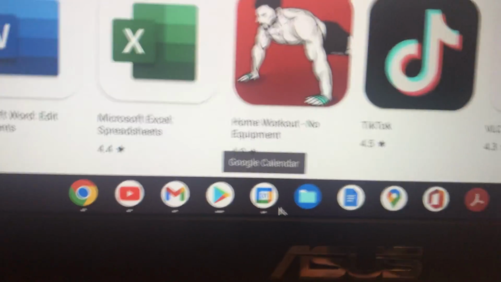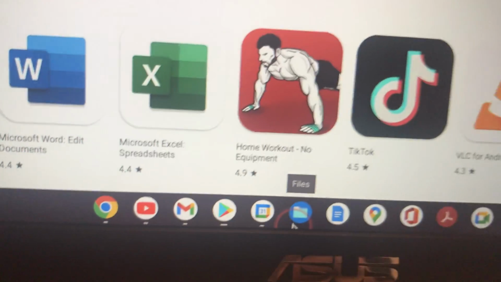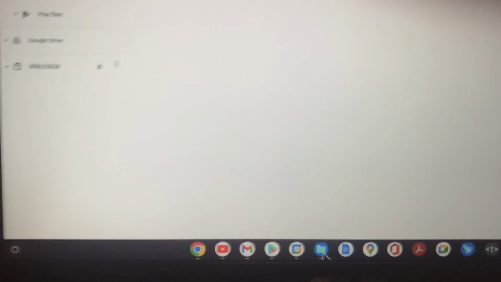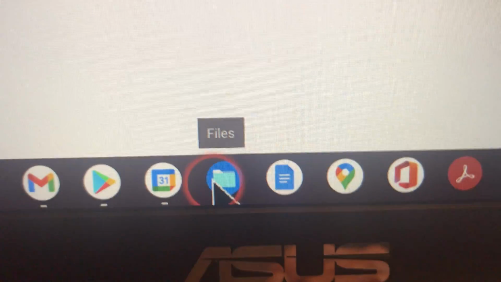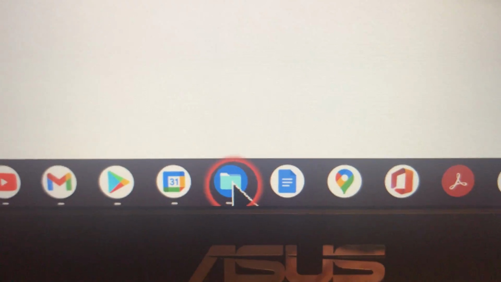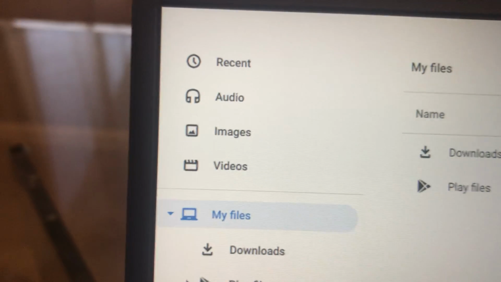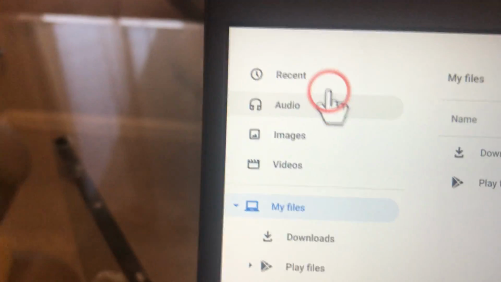And next what we're going to look at is Google Docs. So you're going to click this, and it opens up. And Google Docs, I'm going to say it was files, that was your file system. So Google Docs is the next one over here that looks like a piece of paper, but files. So files, this is really important to look at. The way your files work is you've got a bunch of recent files up here, so you can click this, but you basically have 3 different memory areas here.